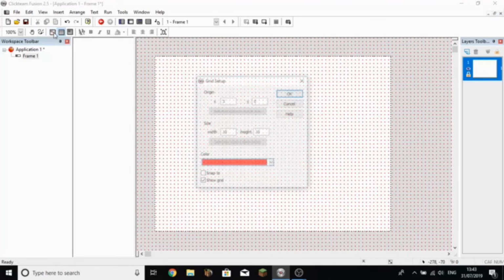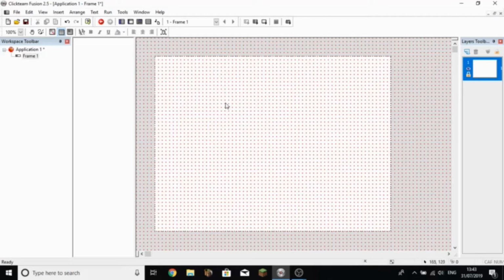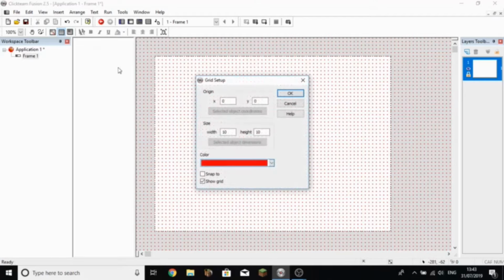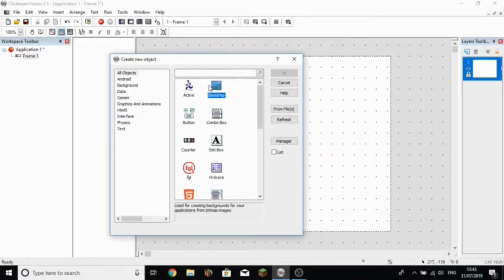So I'm going to set up my grid. I'm going to make this 10 by 10 and it originates from 0, 0. Okay, cool. Actually no, let's not make this 10 by 10, let's make this 20 by 20. 30 by 30. Let's go 30 by 30. There we go, nice. I'm just going to insert a backdrop here.